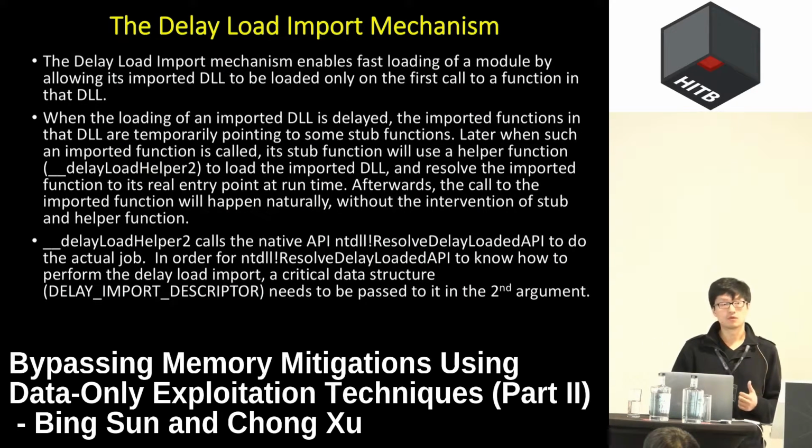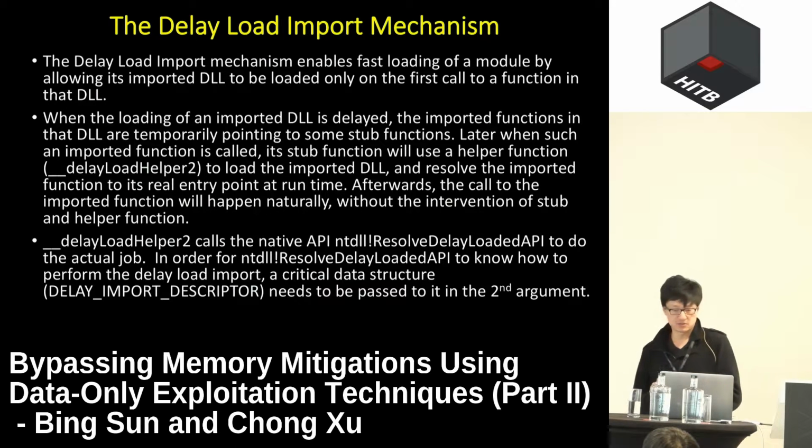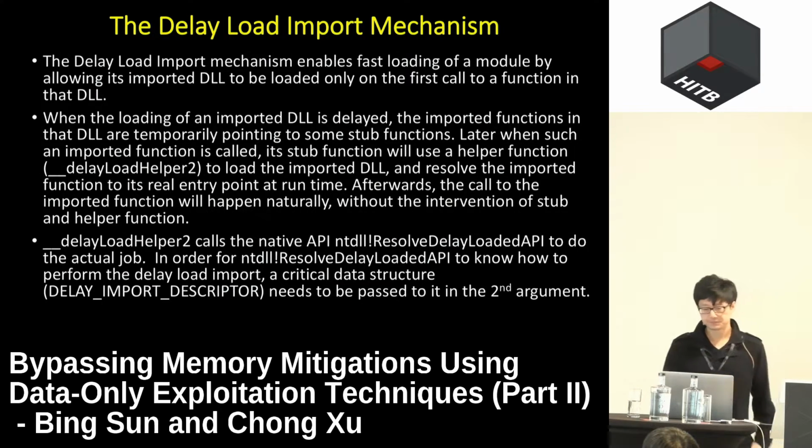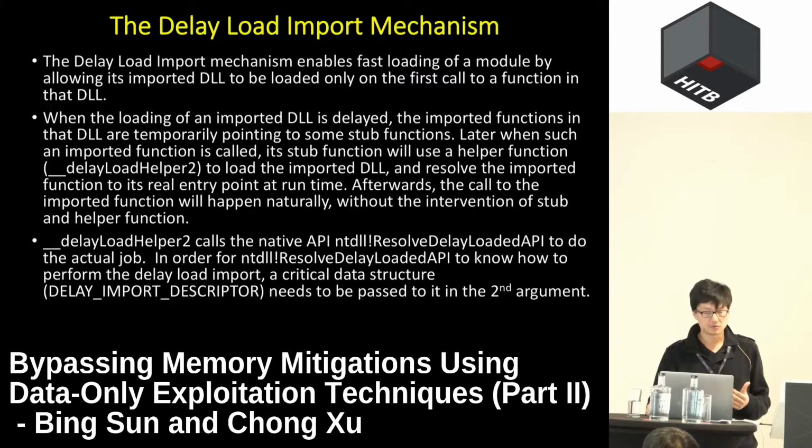Interestingly, in this talk, we'll be introducing two OS internal mechanisms. One is this delay load import, and the other is LdrpWork, which we'll introduce later. Both of them are related to the OS module loader. The delay load import is a mechanism that enables fast loading of a module by allowing its imported DLL to be loaded only on the first call to a function in that DLL.